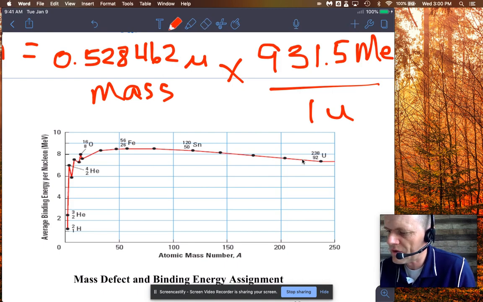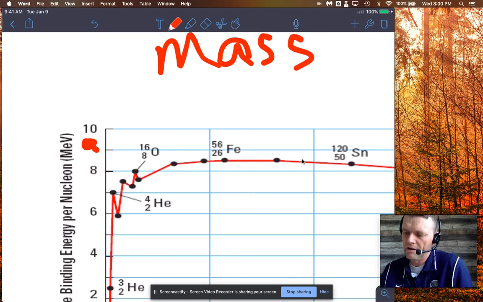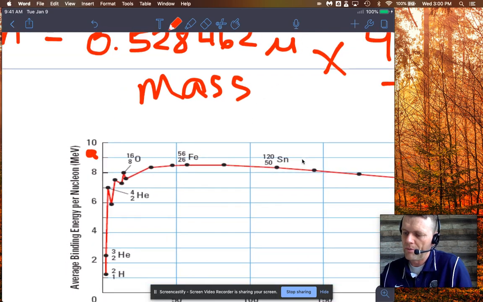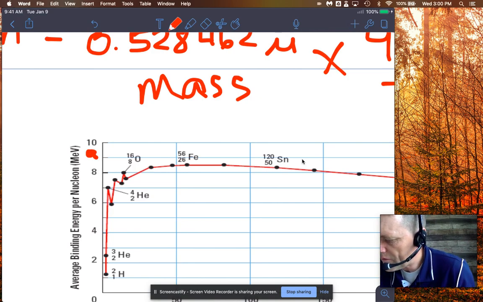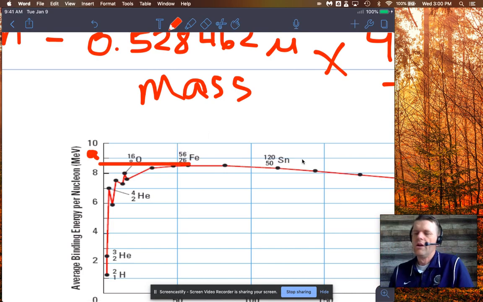And that's pretty close to what it says here, because right in here, this looks like it would be 9, so 8, 9, and 10. And this is mega electron volts per nucleon on the y-axis. And 56 is right there. Well, I can't really draw that too well. It looks like it's maybe just a little bit above halfway or something. So yeah, that works. I think that confirms our calculation. Ours was 8.79.